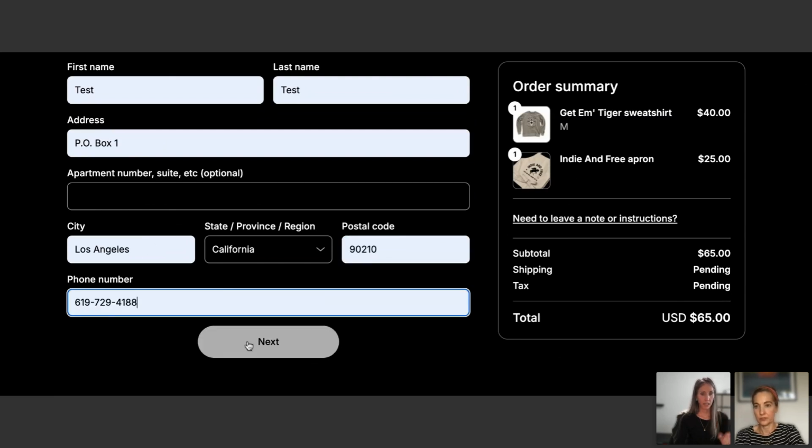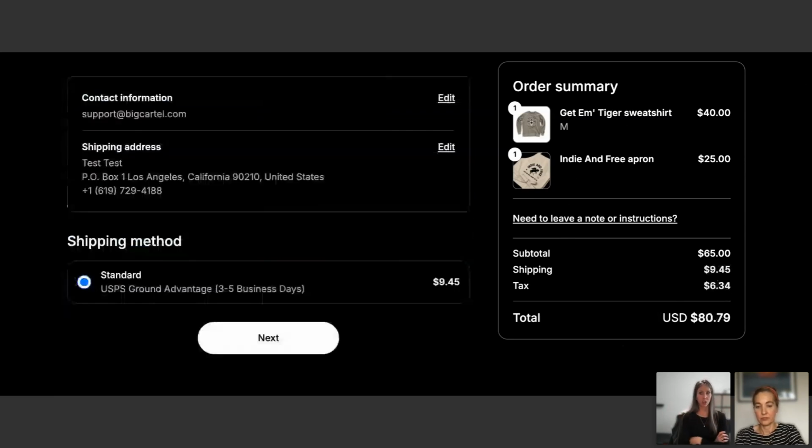There we go. All right, now when I click next, the shipping is going to change from pending right here to whatever USPS is currently charging, which is $9.45. So if I were to place this order, I'm going to get charged $9.45 for shipping that sweatshirt and that apron. And again, this is real time. So this is exactly what USPS is charging right now.